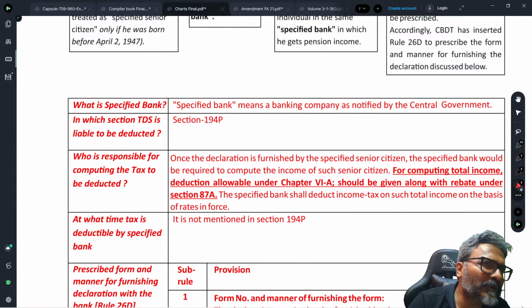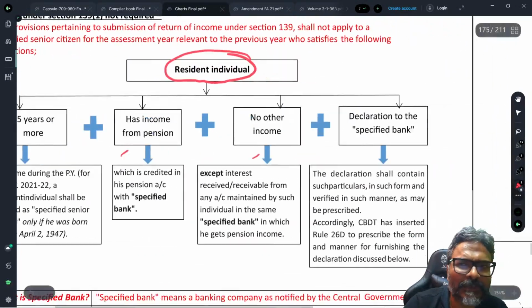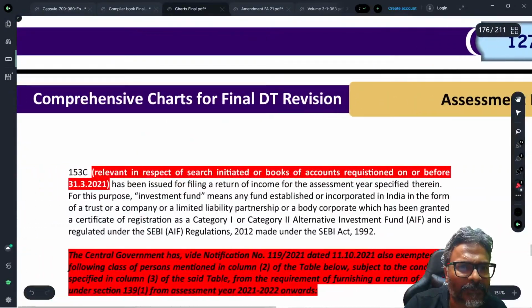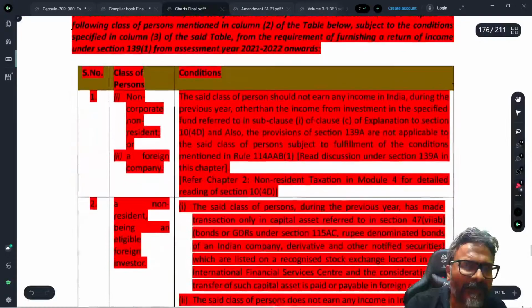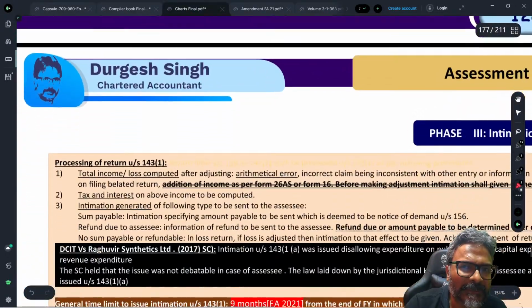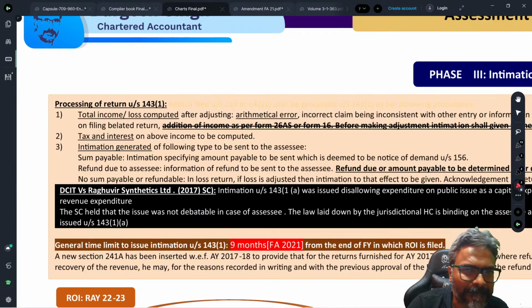So it is just like section 192, students. There is no rate of tax which has been mentioned to you. This is just like the 192 provision, wherein the TDS rate would be the average rate of tax. Students, the TDS rate would be the average rate of tax, and based on that average rate of tax, the TDS becomes deductible.